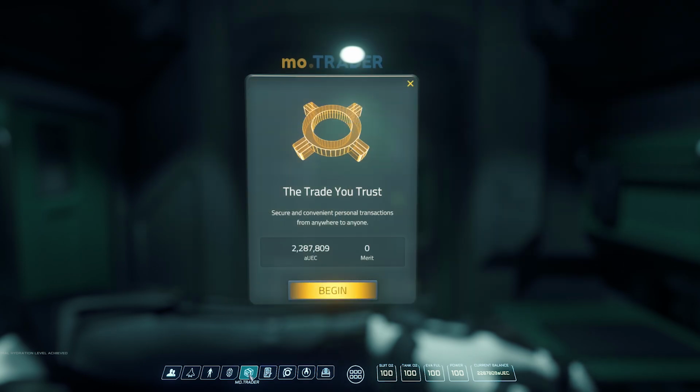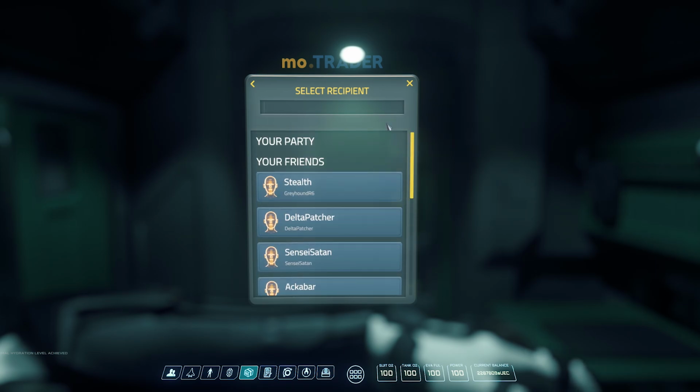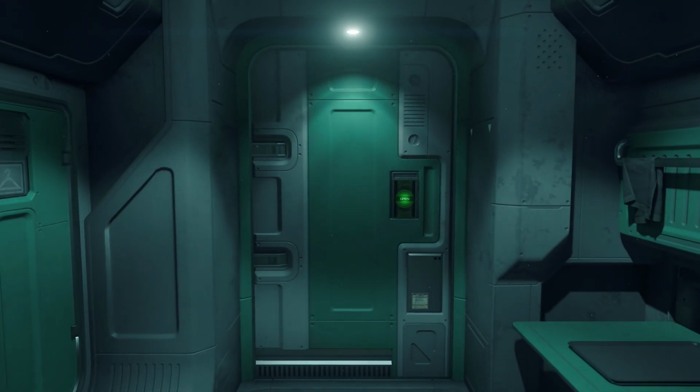Moving along, just wanted to quickly show you the MoTrader tool. This is used to send money to any player in the verse, whether or not they are online. It's great. You can send money to anyone that's on your friends list, or you can simply use the search box at the top of the tool to find someone that is not on your friends list or that you don't know, and you can send money really easily. There is a caveat, of course, and that is that once you find whoever you want to send money to and plug that number into the field right here, you will need to pay a small fee in order to send that money, but the fee is nominal and it's usually not a problem.